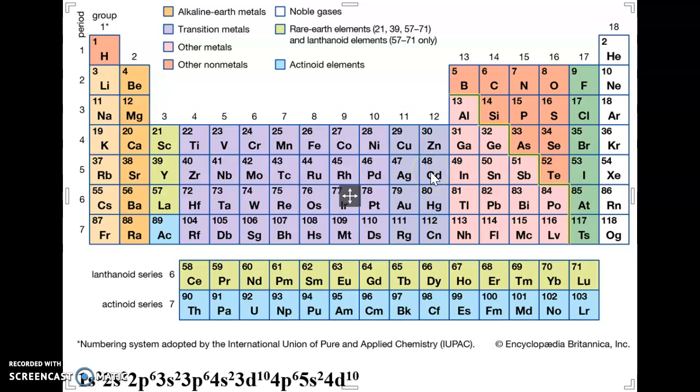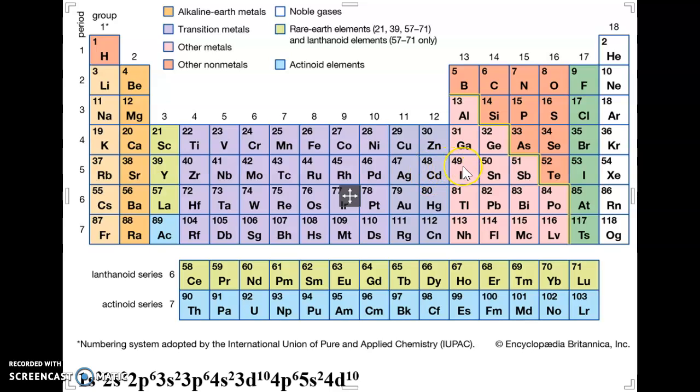All right, now if you're level 2, you don't even have to be listening to this because we've already gone beyond what you need to do. You only have to do configurations up to 18. And what we're going to do is we're just going to go all the way to bismuth, and one of the benefits there is we're going to go through the F block for the first time, so level 1 students, you should see that. And then we're going to also show the alternate designations besides what we're doing now. This is sometimes called superscript notation in filling order, and there's 2 other versions of this that are sometimes useful. So we're just going to continue.